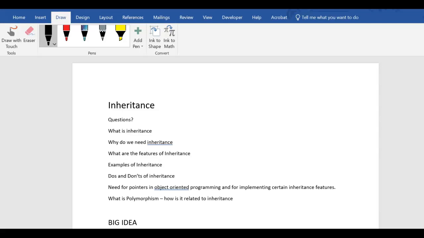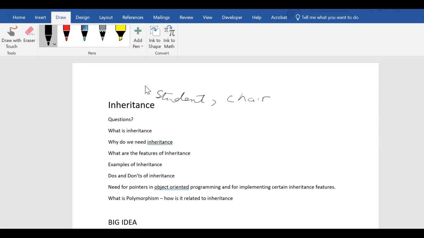Hello students, so far we have done a lot of work on classes and objects, and as you know, object-oriented programming is a feature which allows us to represent objects in the real world. Either they are living objects like human beings or animals, or they could be non-living objects like pretty much anything that you can see. For example, we can have a student object, we can have a chair object.